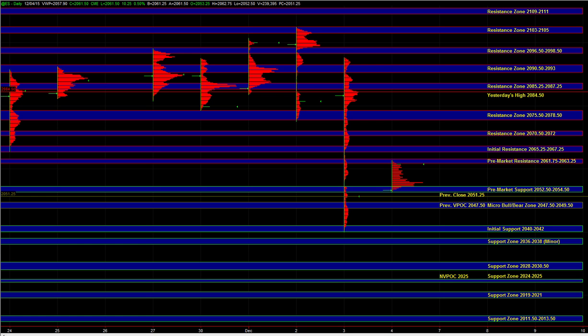Now, longs can still work out on the day time frame as long as you're getting good trade location, but entering at an aggressive price on a breakout, especially if there's not as much momentum behind it, is going to be a risky play. So at resistance, we're still going to be focused more on the short side, and then we're going to use pre-market support, the gap, and the 47.5 to 49.5 as a target, and then it could set up as a long, but that's something that we need to interpret in real time.